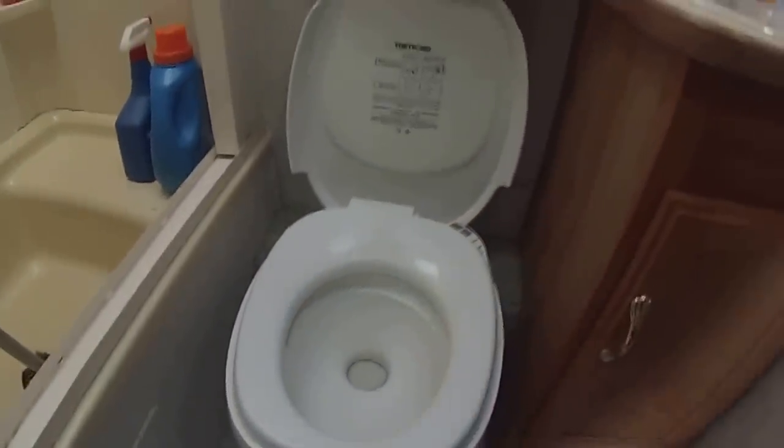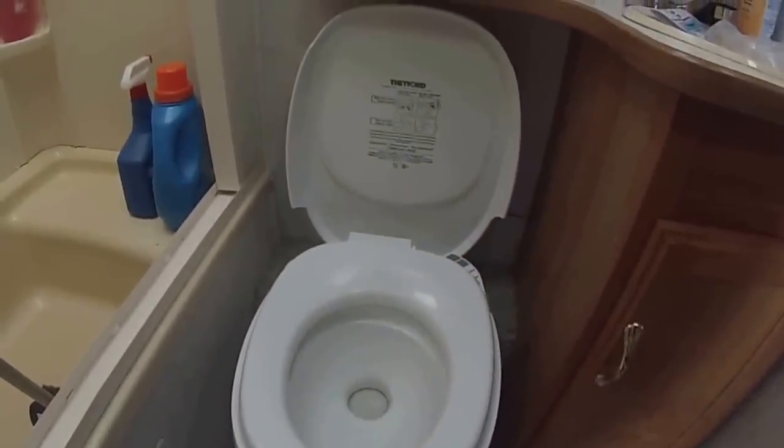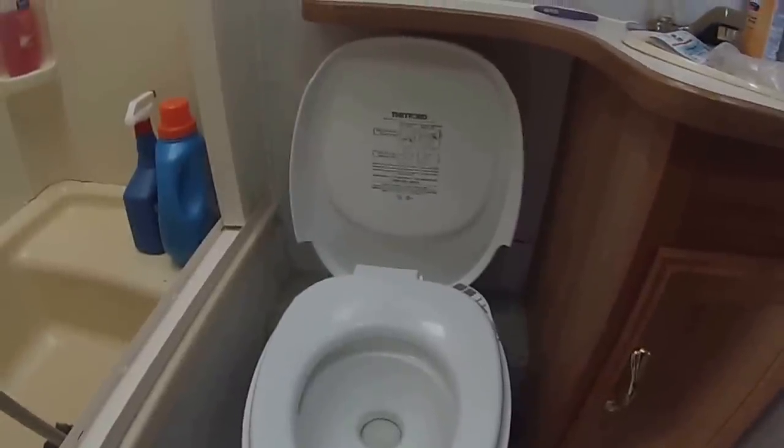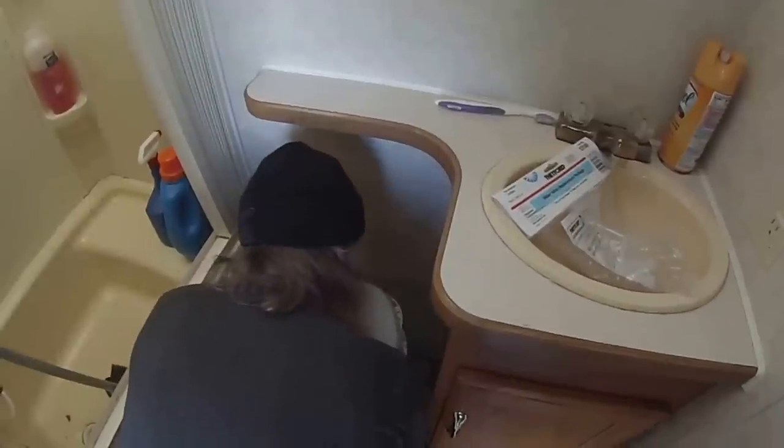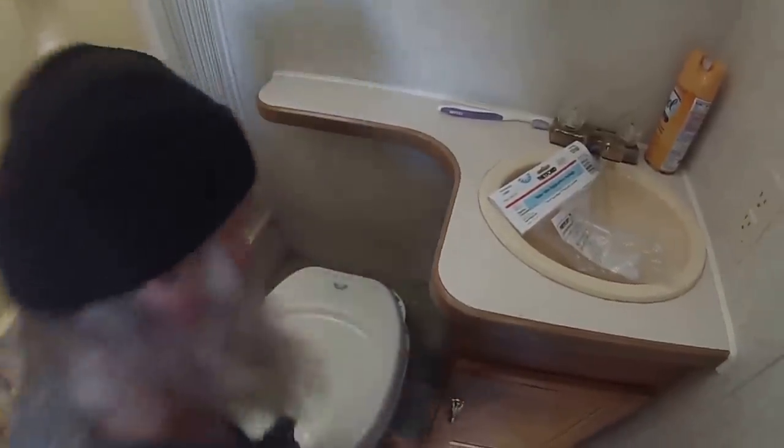We got air. All right, time will tell. Now reach behind and see if we get any leaks — check for water back here. There's only one place it could leak, and that's where it was leaking from, above this screw-on flange here. Seems tight to me. I don't feel anything. You think we got it? All good.